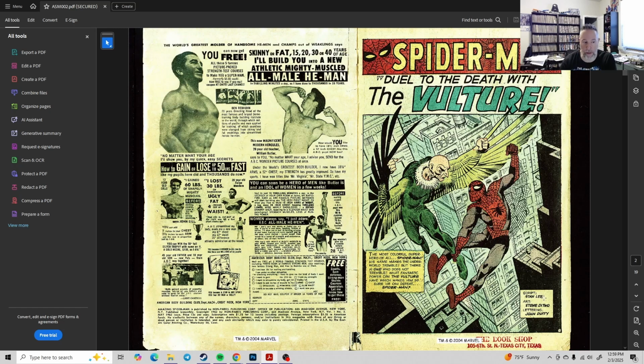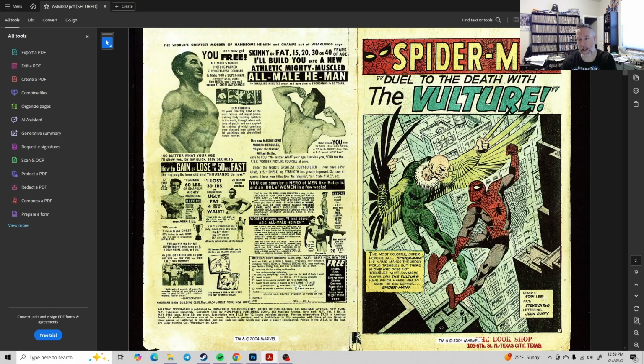So the piece I don't know is if he did the colors or not. It's possible, though. I don't know if back then they did that. I would say probably not. It's probably just an uncredited colorist, meaning the pages came in and Marvel had, I believe, some in-house people that did coloring. So it was just sort of industrial, if you will, just a bunch of people working in coloring. So it's possible they may have been uncredited versus did Steve Ditko actually do the colors.